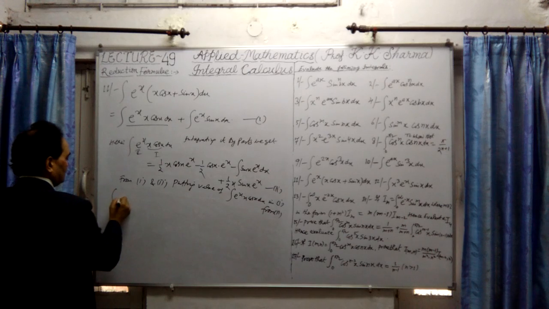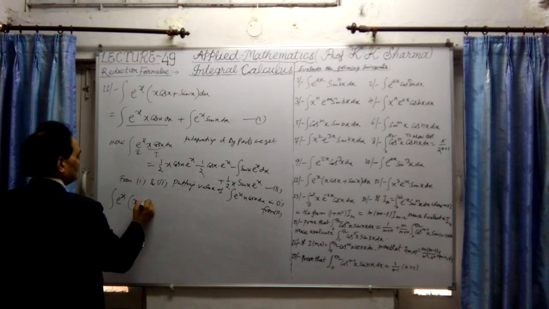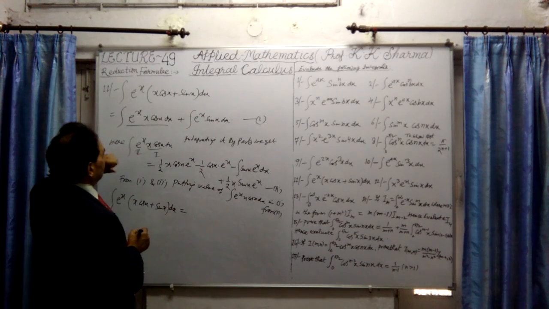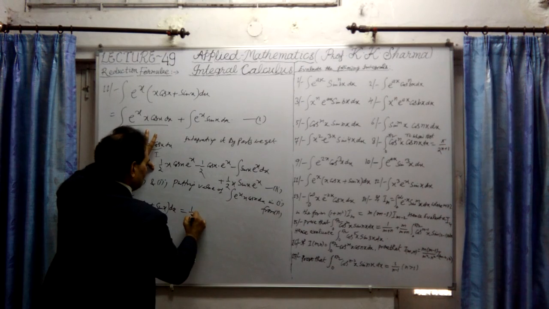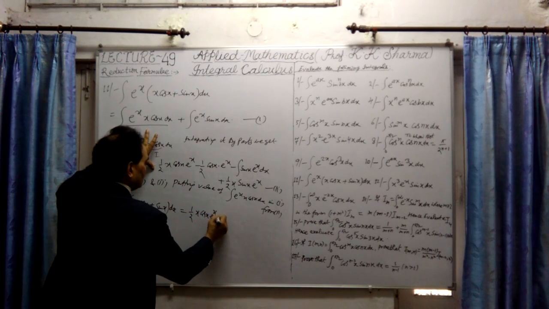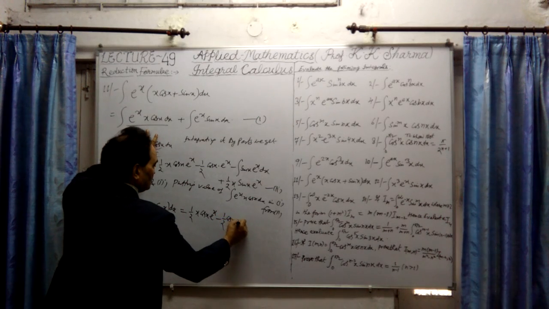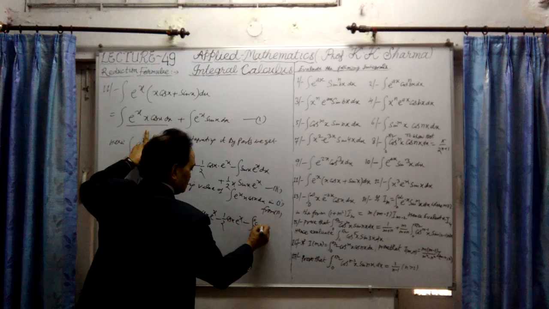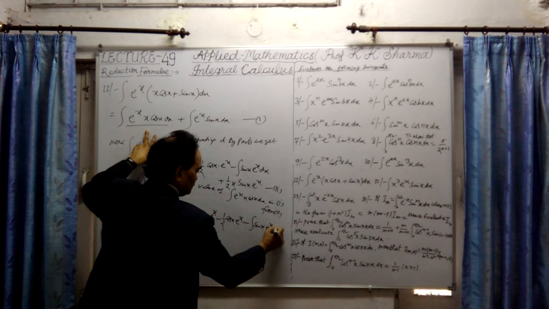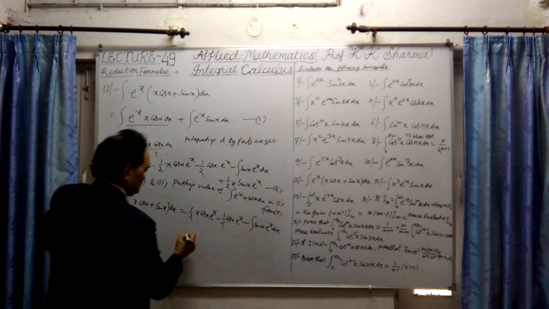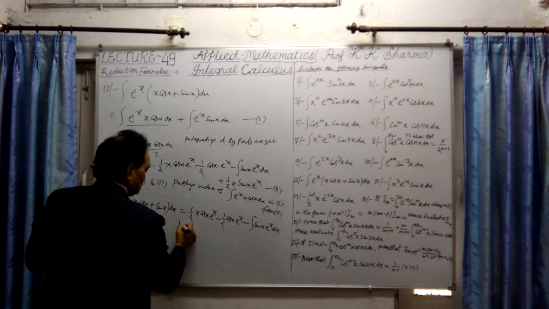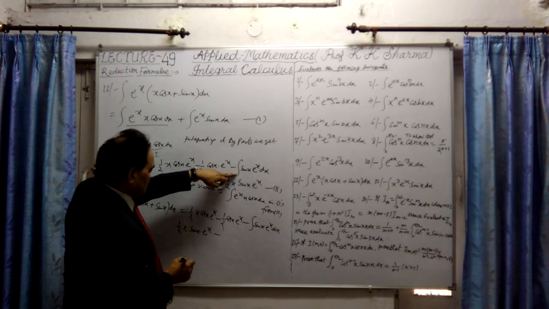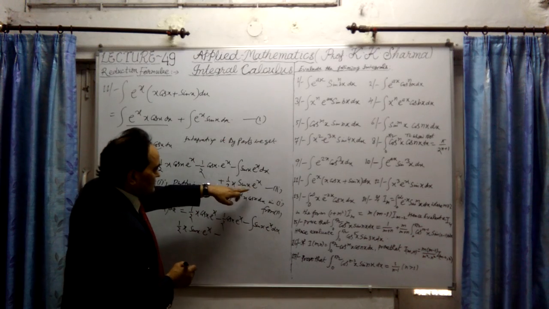finally we obtain integration of dx in bracket x cos x plus sin x into dx is equal to this value, which is 1/2 x cos x e^x minus 1/2 cos x dx. This is minus sin x, sorry. This is sin x e^x into dx plus 1/2 x sin x into e^x. This one is 1/2 sin x e^x.